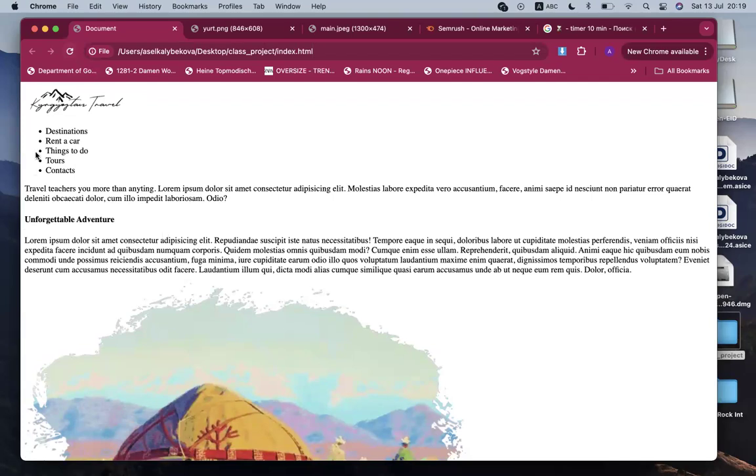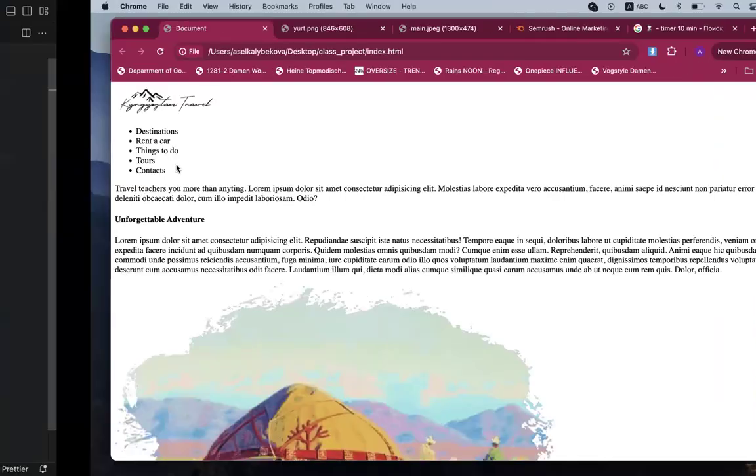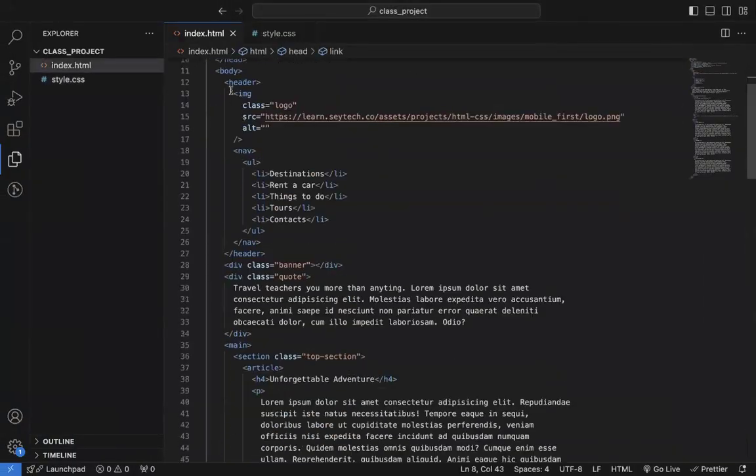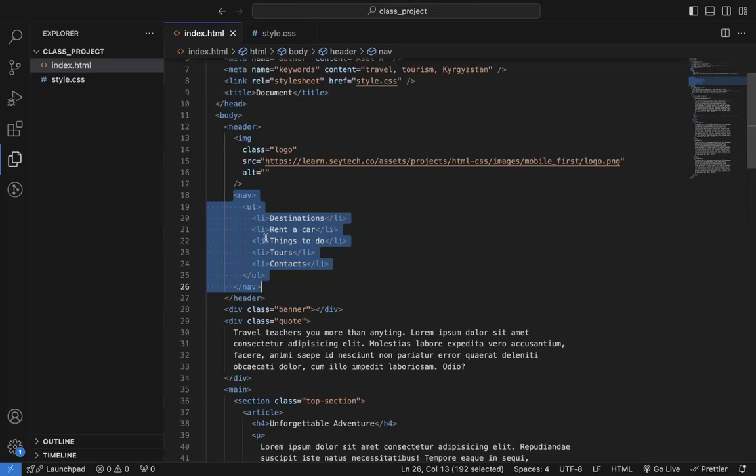So right now, how come the image and the navbar are not sharing this horizontal space together? Because both of them are block, so we need to make them inline. One of them is an image and another one is a navbar. I think image is inline, right?